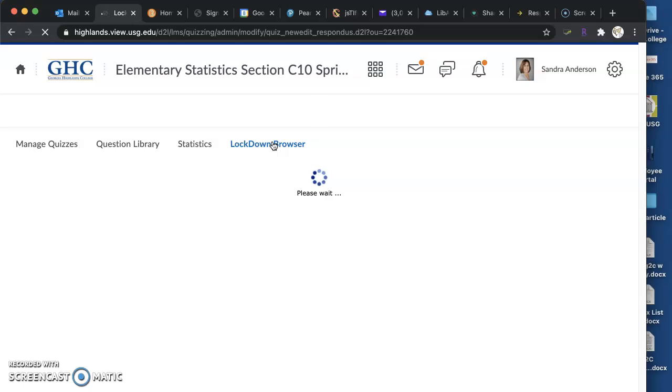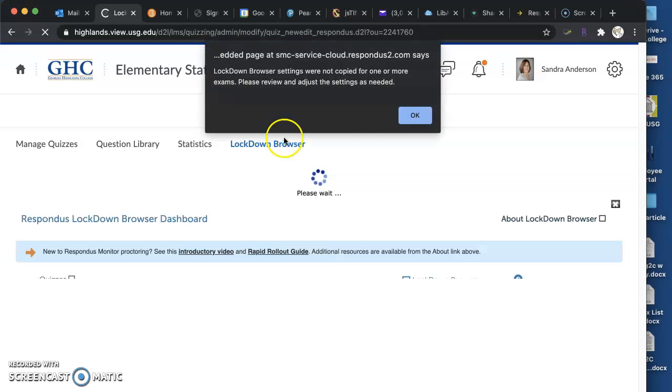So this is not automatic that students are able to use a Chromebook and an iPad. You have to enable this in order for the students to be able to use those. I do understand that it is in beta version.